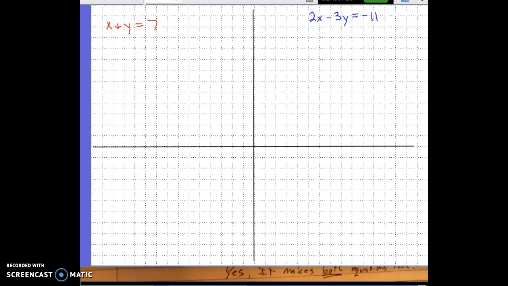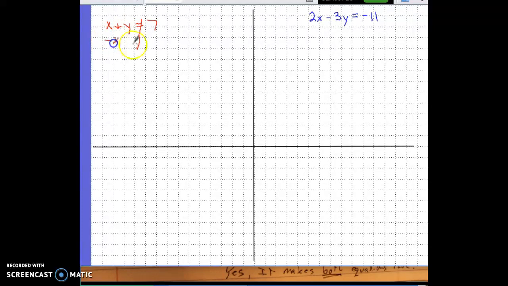So remember, when I graph an equation, I have multiple ways to do it. I could make a table of values for this problem, but being stellar algebra students, we know the easier way is to actually solve the equation for y. Put it in slope-intercept form. So we draw our line down the equal sign. We get that y by itself.